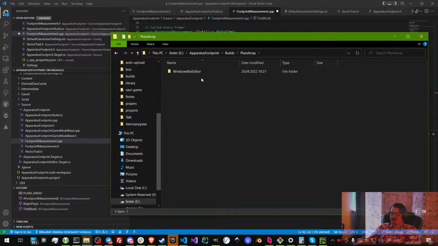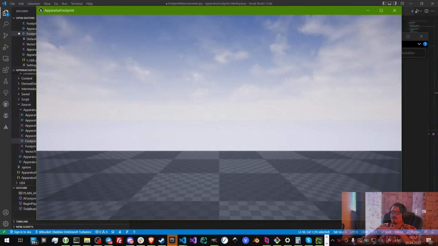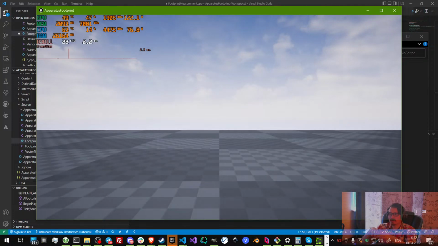So this is the plain array case. So it should be the fastest way. It's not very compatible or something like that. It's not logically intensive. So it's basically a for loop.